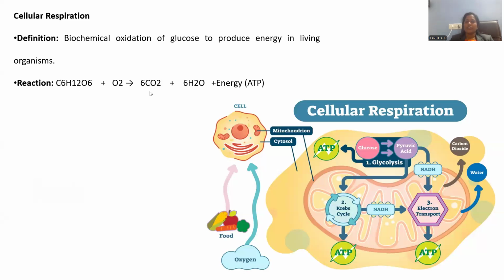Simply said, it is a combustion process: the carbon is entirely converted into the oxidized product called carbon dioxide, and hydrogen corresponds to water as the product. In addition to all this, a huge amount of energy originates there, in the form of adenosine triphosphate. Adenosine triphosphate is a kind of energy generated inside our body.